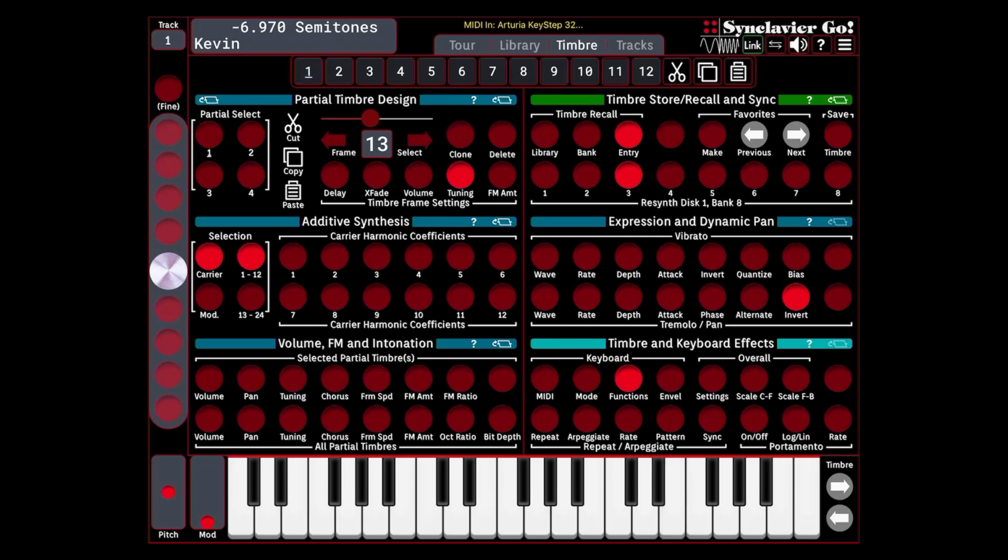Now let's pitch it up. And then you can also change the harmonics of that frame. Let's do some really high harmonics, get it really going. Let's tune it down. So you go in each frame, change the pitch, the harmonics, and then you can save that.